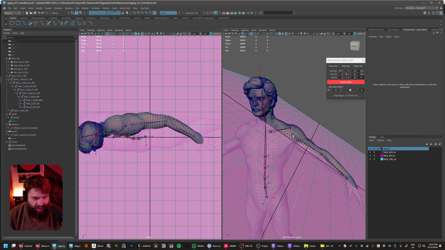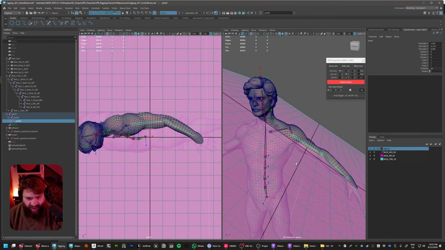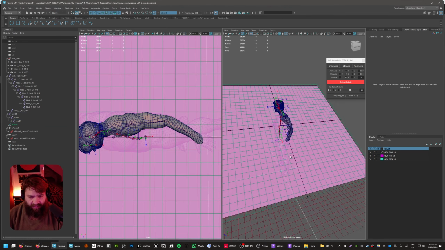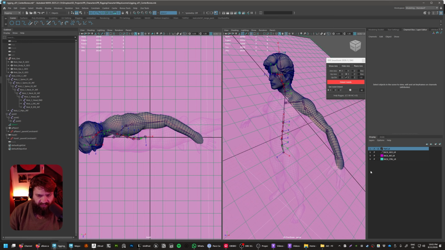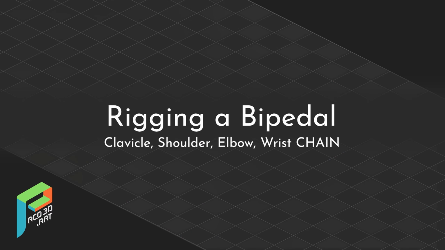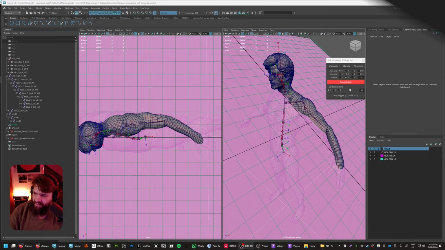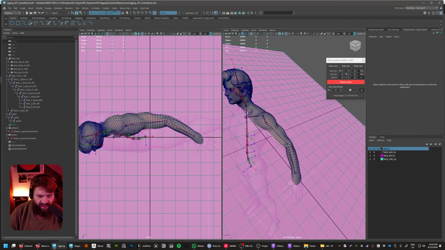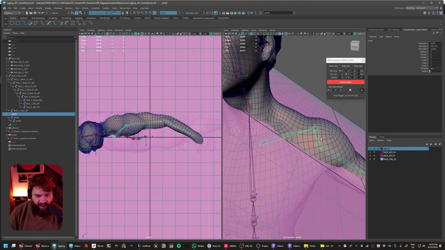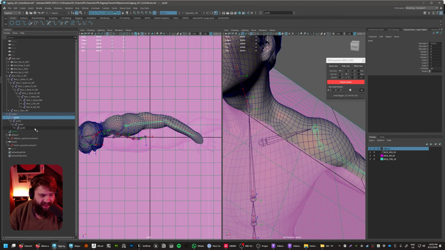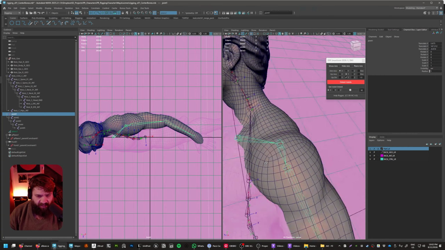Okay. Now this becomes the child of this. Press P. And now we can do some of the fingers. For the fingers, we could do a whole separate video. Let's do the fingers as a separate video because the fingers are complicated. But before we continue, let's do some names for this. Now, this bone here has got no weights or no influence, so I'm gonna call this an end.